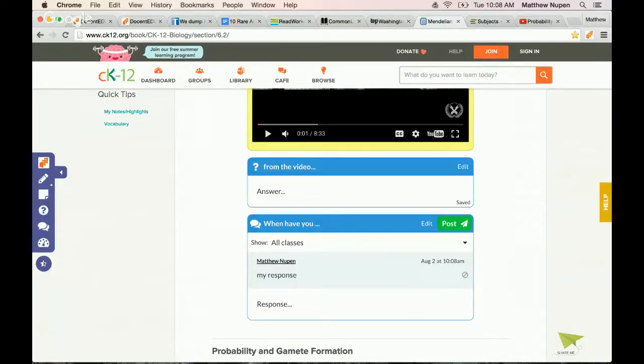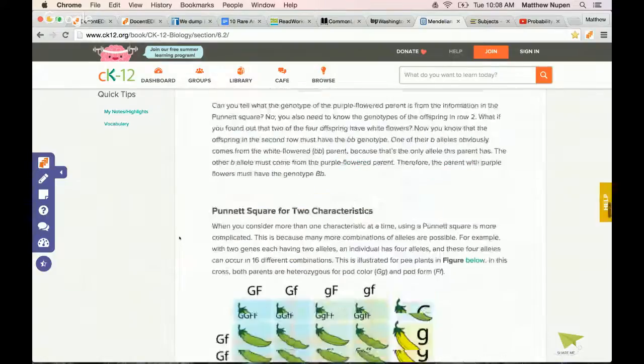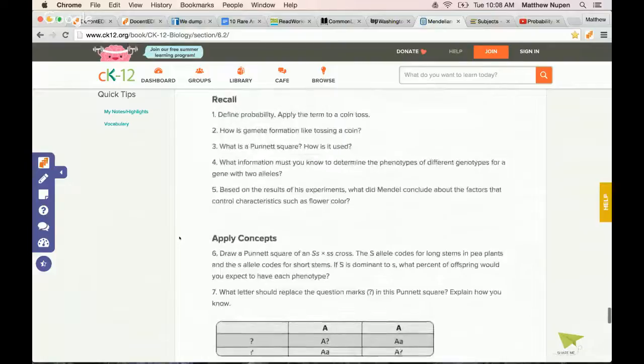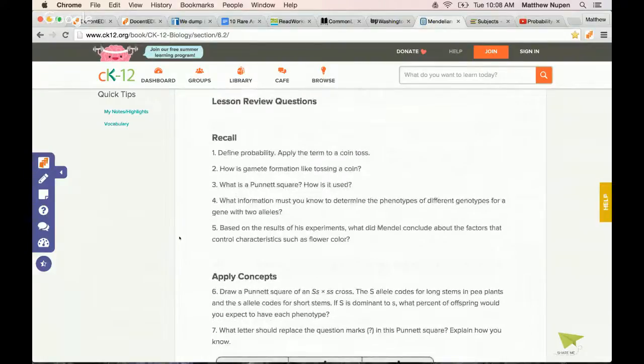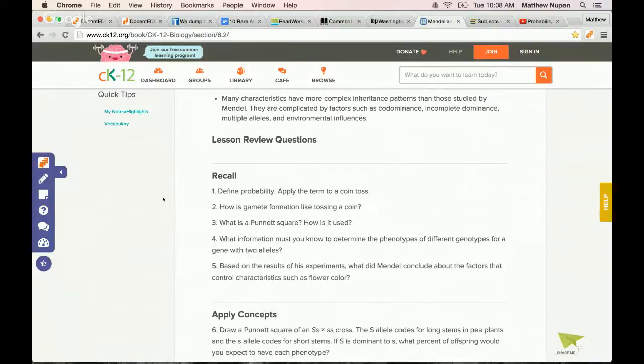Okay, so we've already added in, I mean, so really we've gone through, we've added a bunch of stuff. And if we wanted to, I can just simply jump down. So we're talking about like the SAMR model of using technology of like substitution, augmentation, modification, redefinition. I mean, we could go through and create a really awesome lesson from this and add in a lot of interactive stuff to it and discussions so students are kind of sharing things. Or you can just simply jump down here and then just add in questions here.